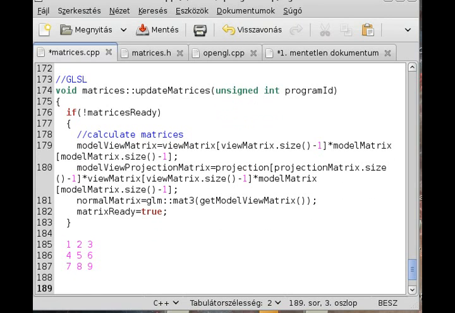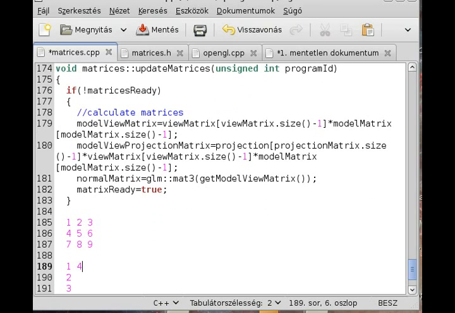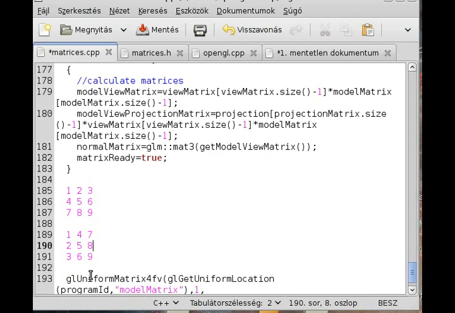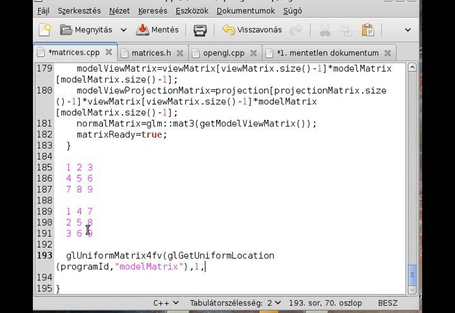While OpenGL stores the matrices like 1, 2, 3, 4, and then 5, 6, and then 7, 8, 9. Transposing is an operation which basically turns this matrix into this matrix, swapping the rows and the columns. That's what transposing does. And the next parameter is, do you want to transpose it?